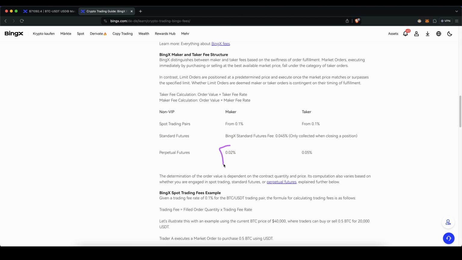I can tell you definitely these fees are very, very low. In general, in futures trading, the fees are pretty low. So 0.02%, if you're using a $10,000 position, this would mean only $2 of a fee and this only $5. So even if you're trading higher volumes, these fees don't really matter too much. And I also compared them to many other exchanges and they are pretty similar to others.